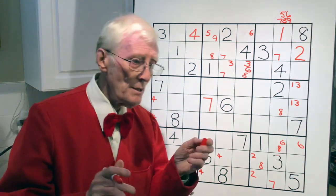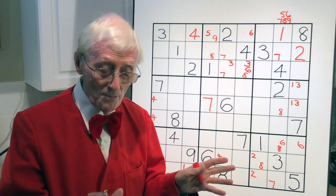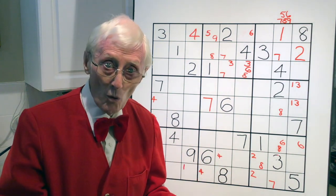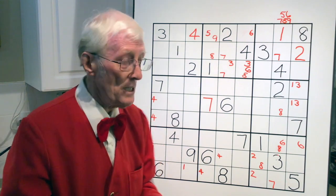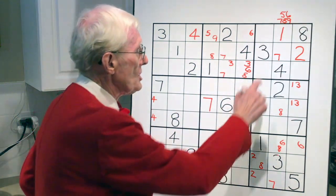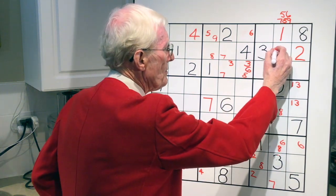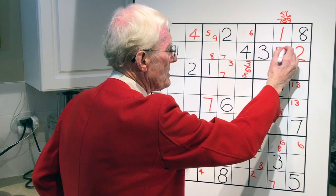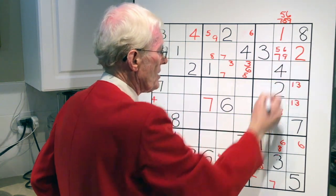If you are a person who likes to use a book with puzzles, paper, or newspaper or magazine, you'll need to do it manually, by hand. So I'm going to show you how to do that very quickly. If I look at this cell here, there's a five. We said a five could go there. We said a six could go there. We can't have an eight, but we could have a nine. There's four little numbers that could go in there.